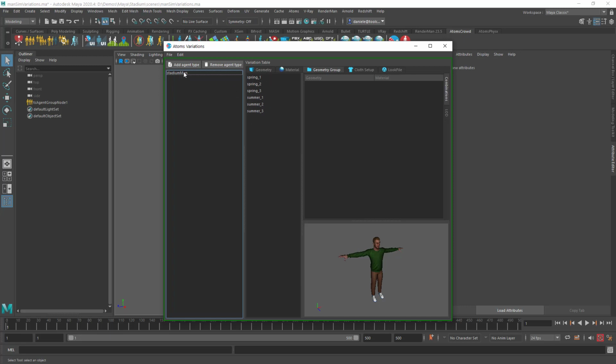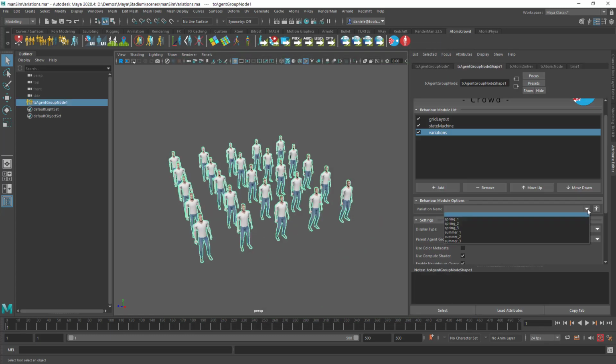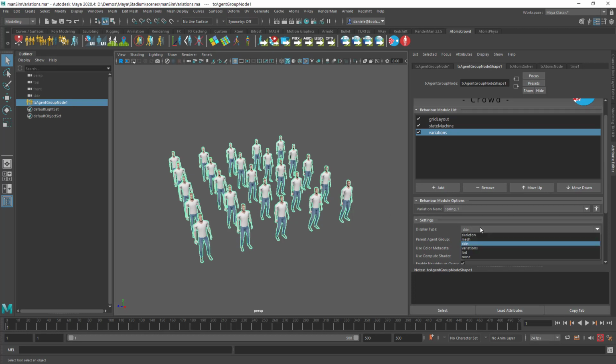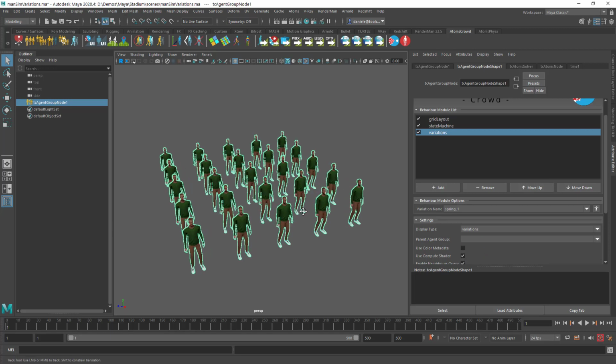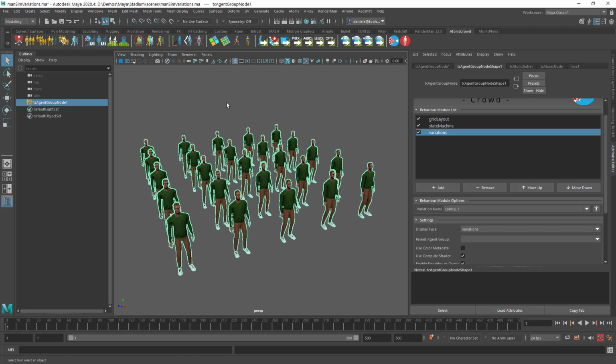But these are just valid for this agent type, okay? You might have different names for other agent types that you have in your scene. In this case, we're just going to use these ones, okay? So I'm going to select that one. If you click on this, we're going to have a list of all the available variation names. I'm going to click on Spring 1. Nothing has changed because we don't have the variation display type enabled. I'm going to enable it now. And now we see the variation. But at the moment, it's just this one for all the agents, okay? Which is not something that we want.